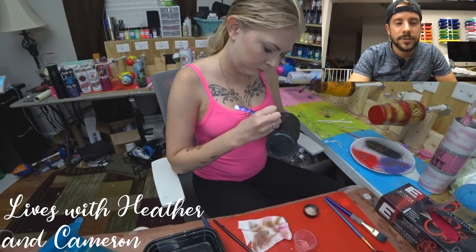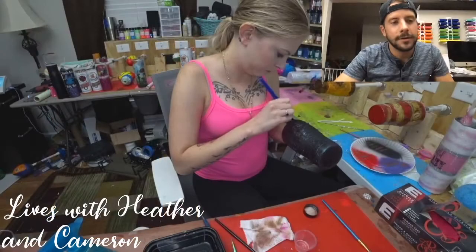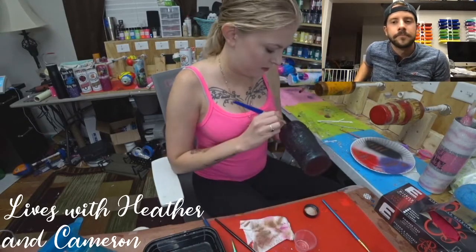So, this is what you'll need, just to reiterate. It gives you a total breakdown. This is what the cup looks like on the left. This is a picture of our cup, so that way we're not stealing someone else's. You'll need black spray paint, which is what we did before we came on, so that way it had time to dry. A paintbrush, chrome pigments, alcohol or water, and of course, alcohol to drink. Alcohol to drink, because that is imperative when you're crafting.